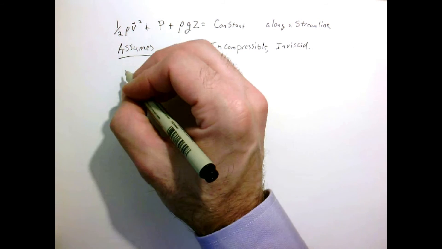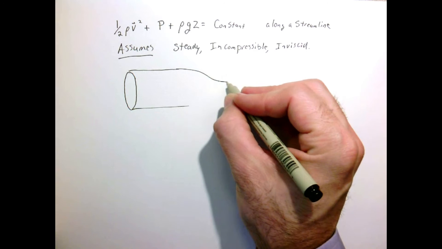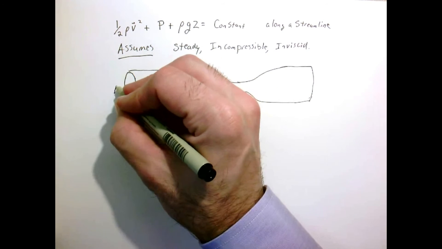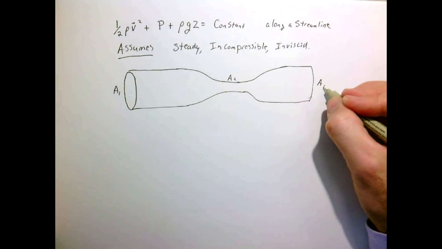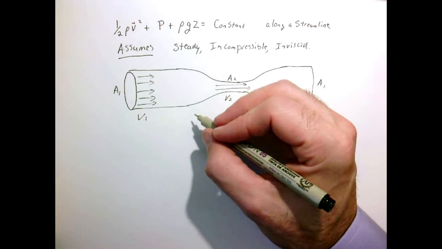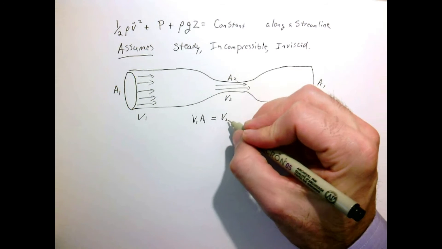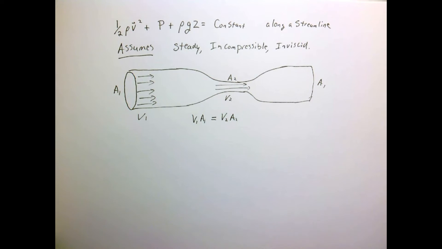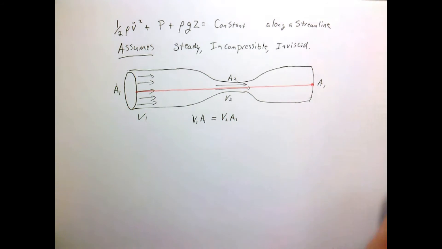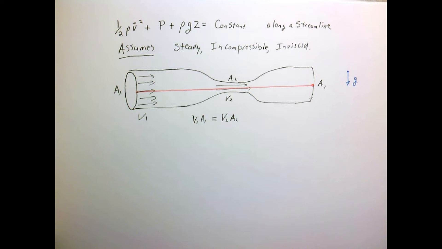Let's consider a simple example: a venturi, which is nothing more than a circular pipe with a cross-section that narrows down and then comes back to the original size. Here we have area A1, area A2, and area A1 again. Since it narrows, the velocity at the throat has to be faster than at the inlet. By conservation of mass, since flow rate through the constricted pipe is constant at every cross-section, v1*A1 equals v2*A2. Now let's apply Bernoulli's equation along a streamline running right down the center, assuming gravity points perpendicular to our streamline.